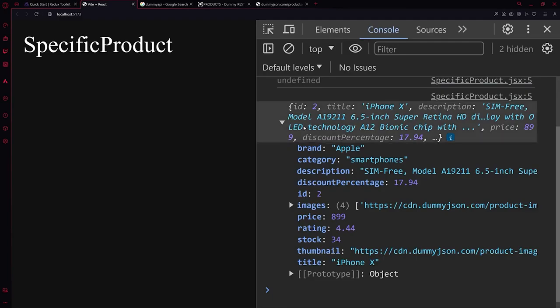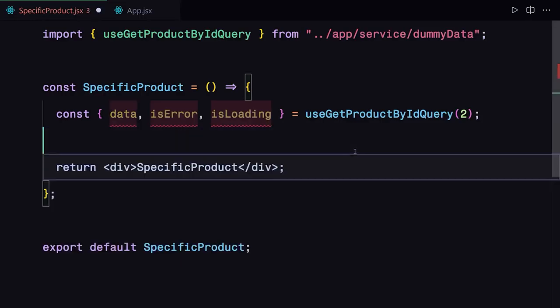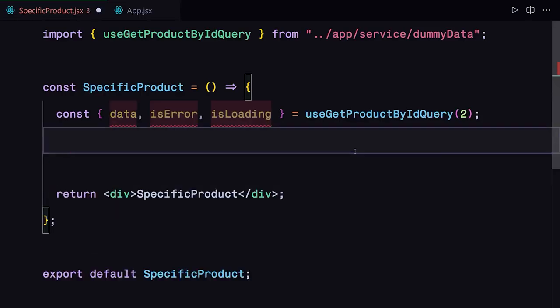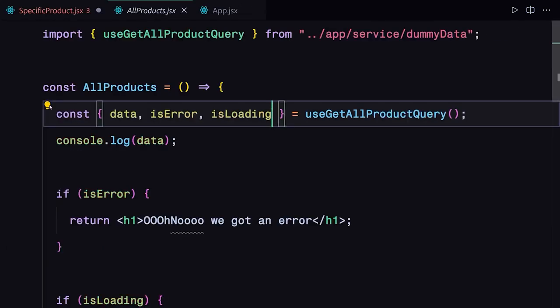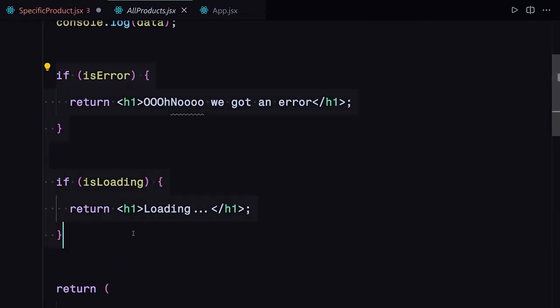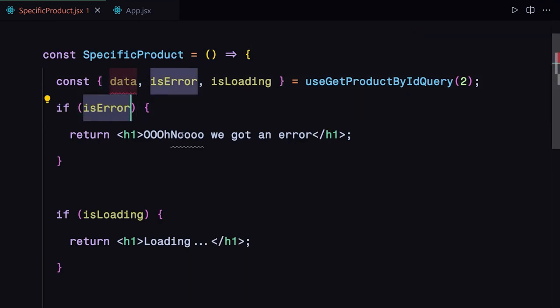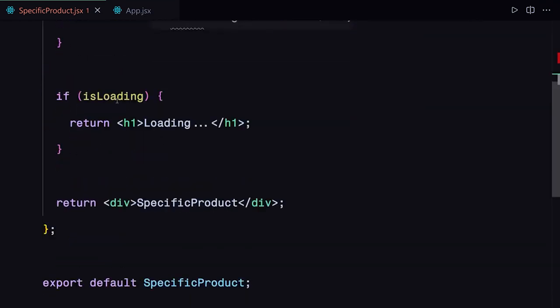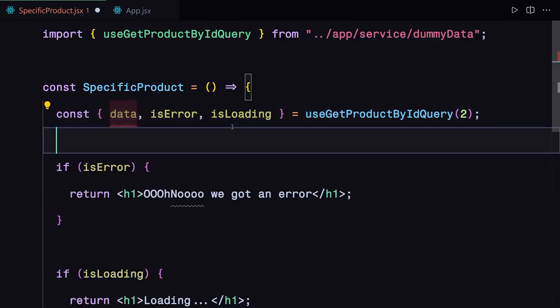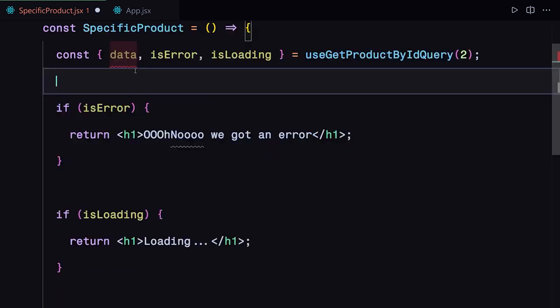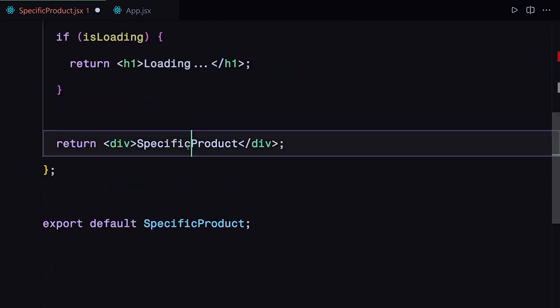So we are getting something right here, so we can totally do a lot of things with that. But you know what, let me copy this logic from this component. I'm going to copy this logic, and now let me place that logic right here. If you have some sort of error, then just show this error, and if you have some sort of loading, we are going to provide this loader right here, which is totally okay. But now we have to work with this actual data which we are already getting right here.